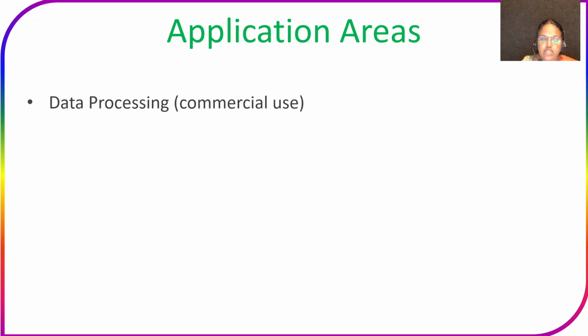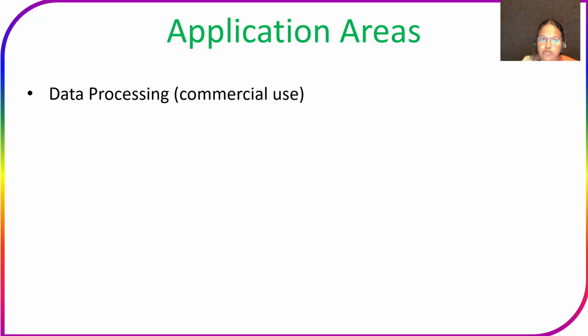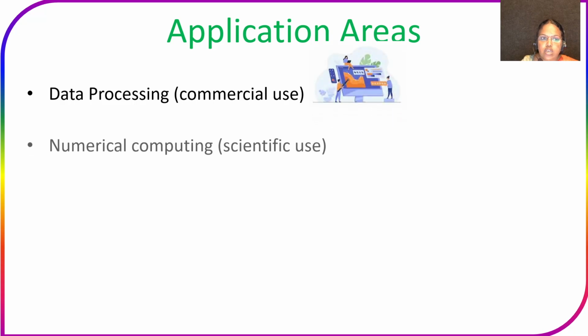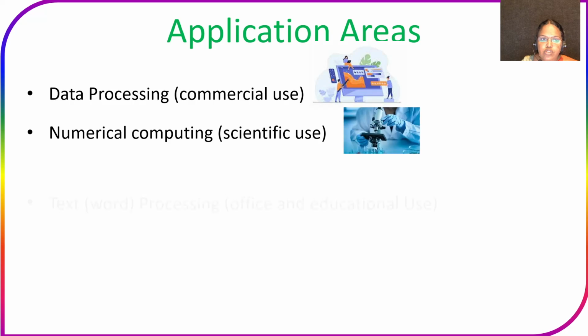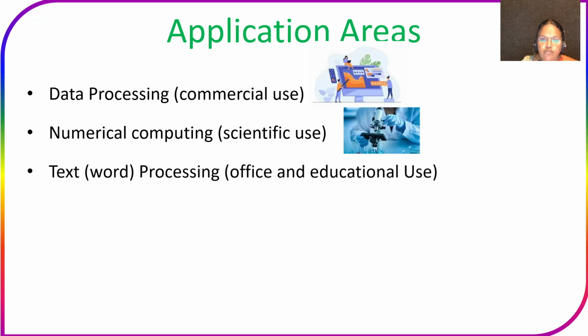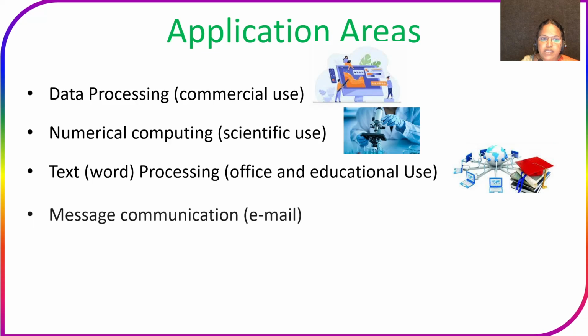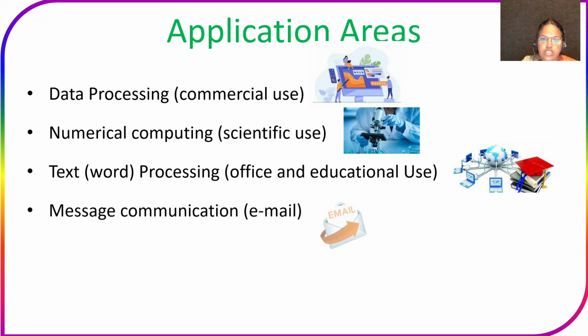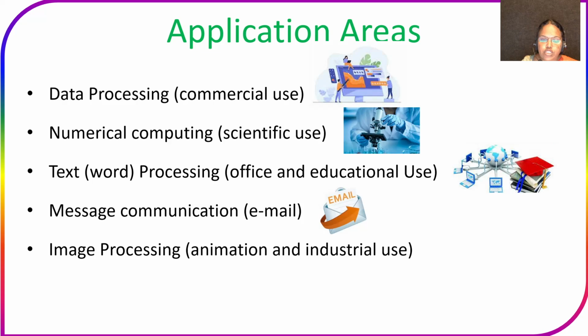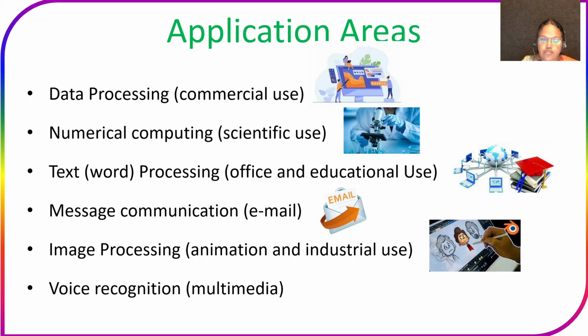Application areas of computers. Computers are used in data processing for commercial use, numerical computing for scientific use, text processing for office and educational use, message communication for email, image processing for industrial and animation industries, and voice recognition for multimedia industries. These are the application areas where computers are used.